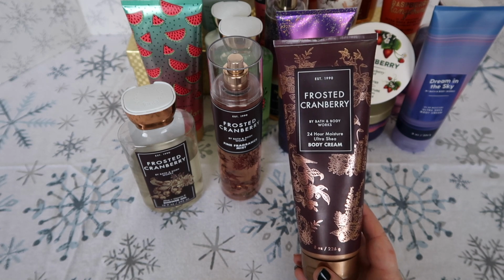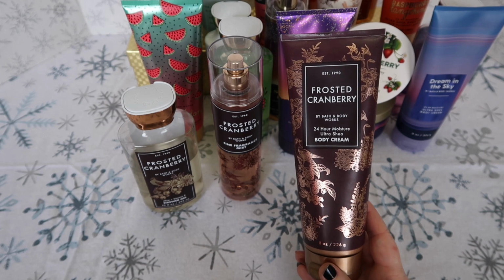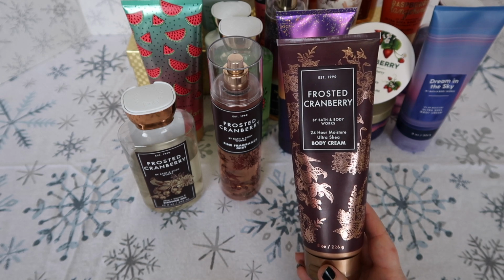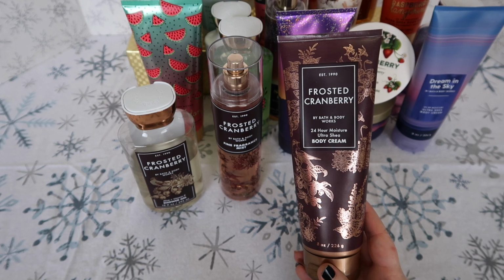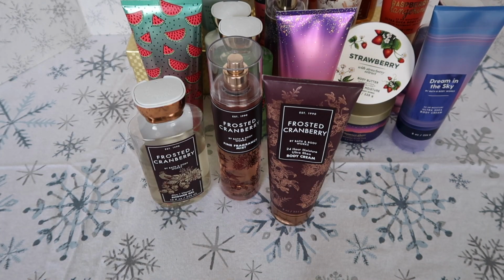Again, this body care fragrance has this grounding fir needle sort of Christmas tree aspect, and it's just amazing mixed with the fruity scent, and I've just been absolutely loving it. It's strong, it stays on my skin a long time. The dry down is just absolutely wonderful, and I highly recommend it.